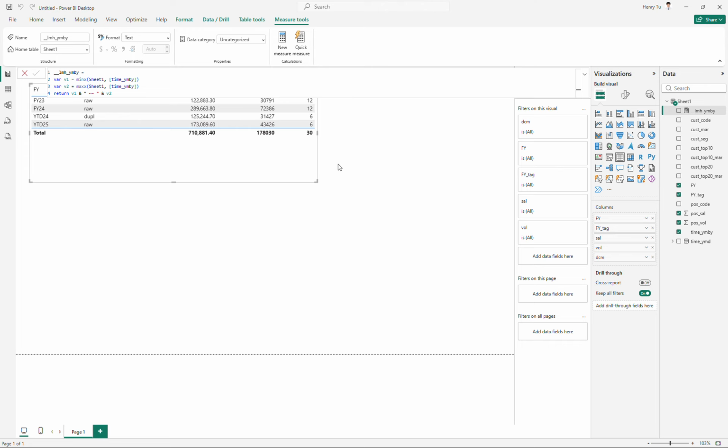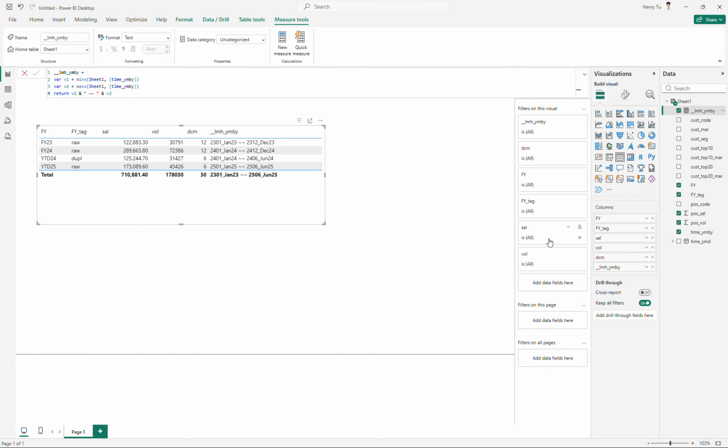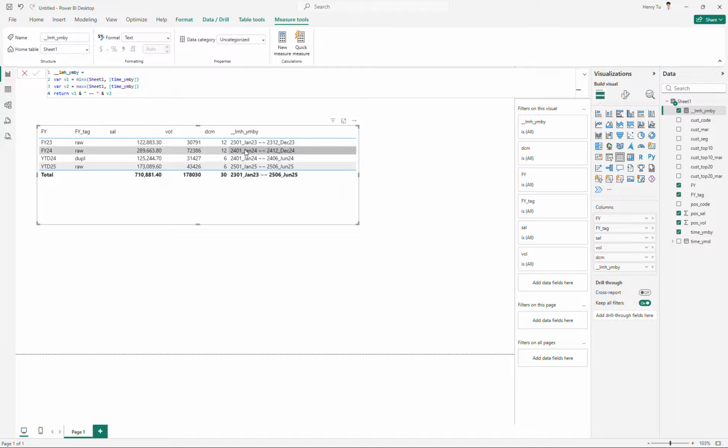So after this, you can see the month will be here already. The min, or V1 here, is January in all the years, and the last one will be December. So you have 12 months from January to December. This one is the half year, so it stops at June. Okay, so they're all like for like. So you know that this one is trusted already.